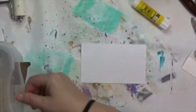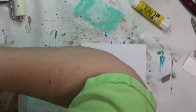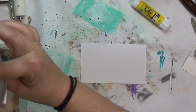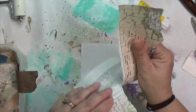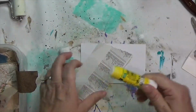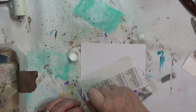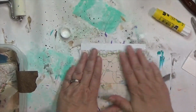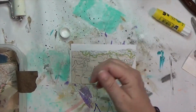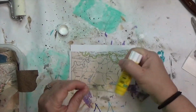For day 8, the Daisy Yellow prompt, if you saw that, was wave, and the mixed media ICAD prompt was tissue paper. Now, I just couldn't think of a way to use wave, but I knew that tissue paper would be fairly easy. I've got tons of different types in my stash, but first I wanted to get some collage down. So once again, I'm using that Uhu glue stick, and I'm using a larger piece of just matte paper.